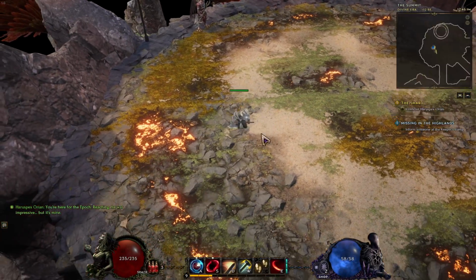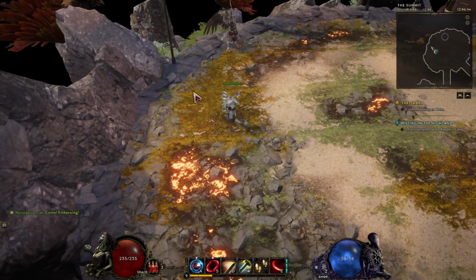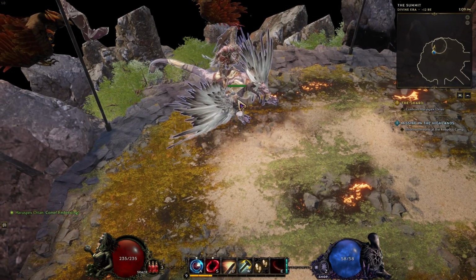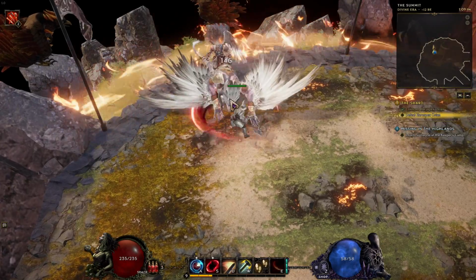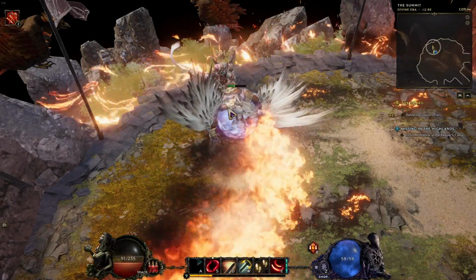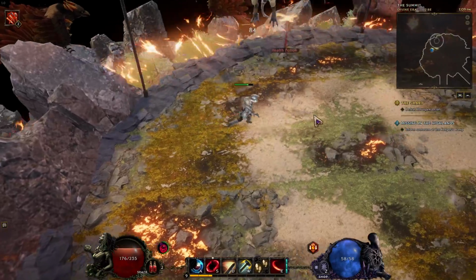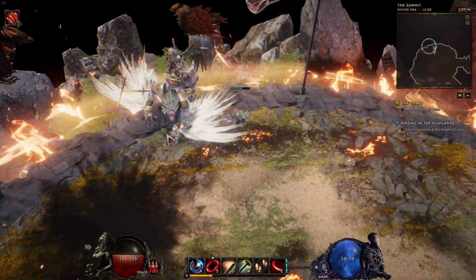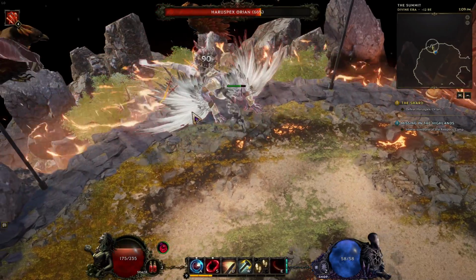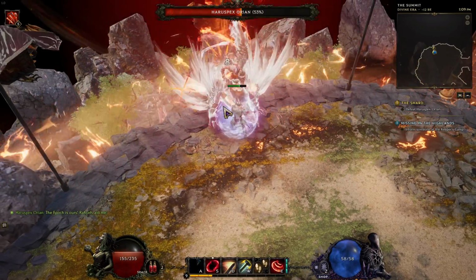Okay, let's do this boss fight, and let's see how well it turns out. We'll get the map off the screen. And we're going to do, I assume, a lot of single target. Let's do it. And we're going to use our... There it is, our rebuke. We'll pop this back in. Heal up. And rebuke.